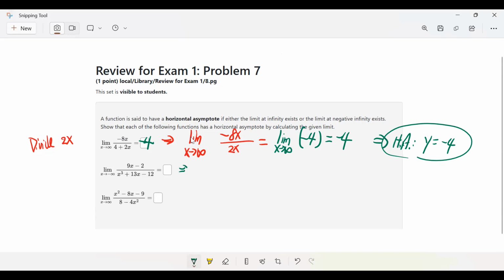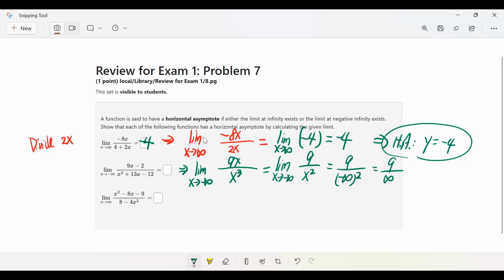And similarly, for the second question, keep the leading term on the top, and that's not x, it's the leading term on the top. On the bottom, the leading term is x cubed. Drop everything else, right? And then analyze that. So the limit when x approaches negative infinity is just 9 over x squared. If you plug in negative infinity here, you get 9 over negative infinity squared, and negative infinity squared becomes infinity. So 9 over infinity is 0. So the answer here is 0, also saying that the horizontal asymptote is y equals 0, or the other way of putting that is the x-axis.